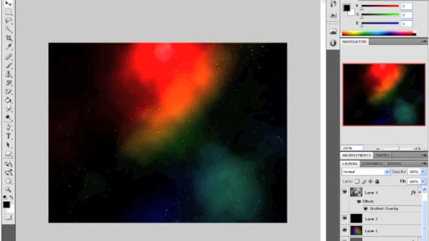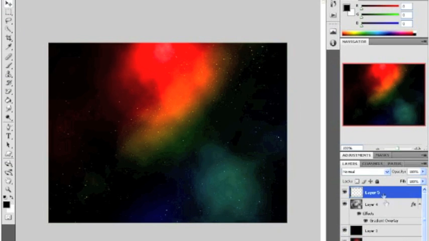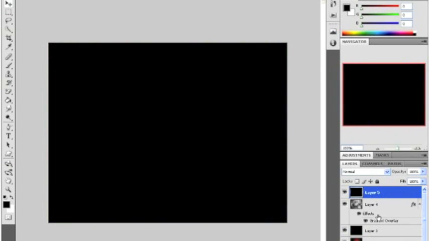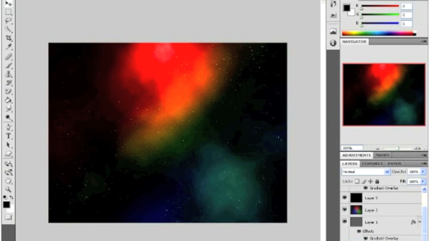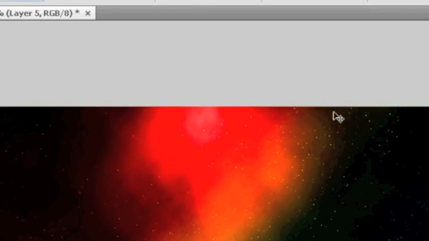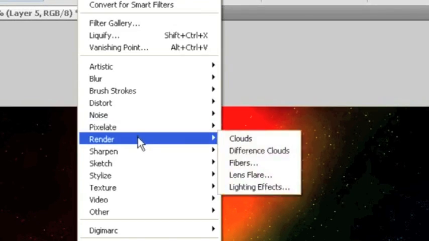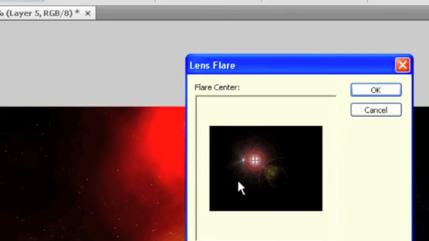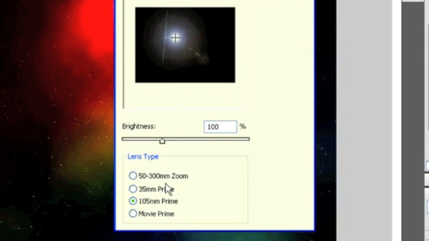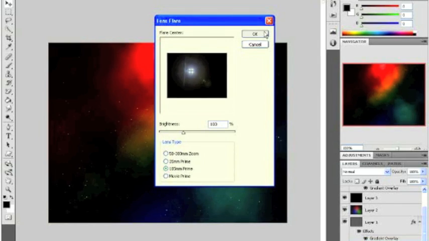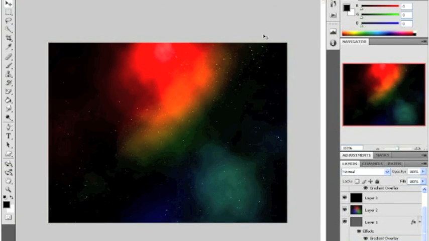Now I'm going to go back over here and add another new layer above that. We're going to drag that new layer down below everything but above the background. Alright, make sense? Sort of, kinda? Go to Render and you're going to add a lens flare. A lens flare, so like yesterday. Add those settings and then click OK, you're good to go.